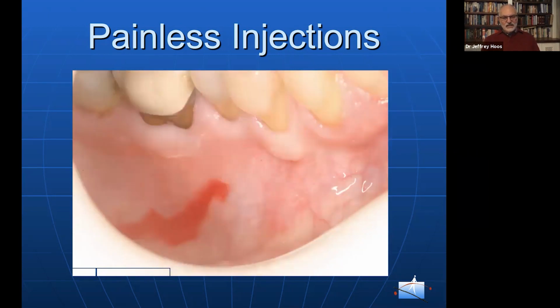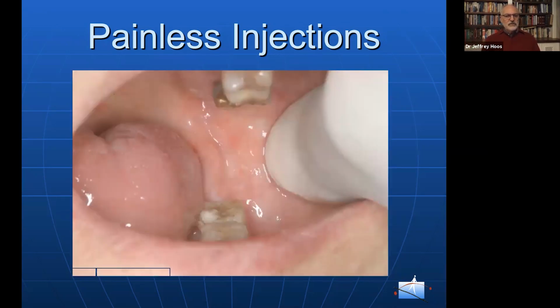There is the site where the blood is coming out. Also coming out of there is some of the anesthetic. So you want to have some suction or use a gauze to sop that up because it has a bad taste. The bad taste is part of the noxious stimuli you don't want the patient to have. Let's do an inferior alveolar block.